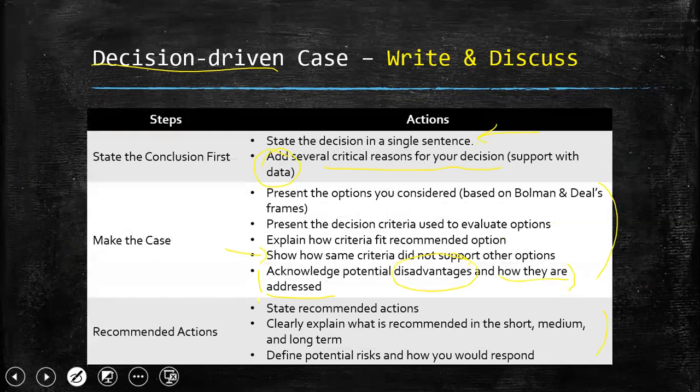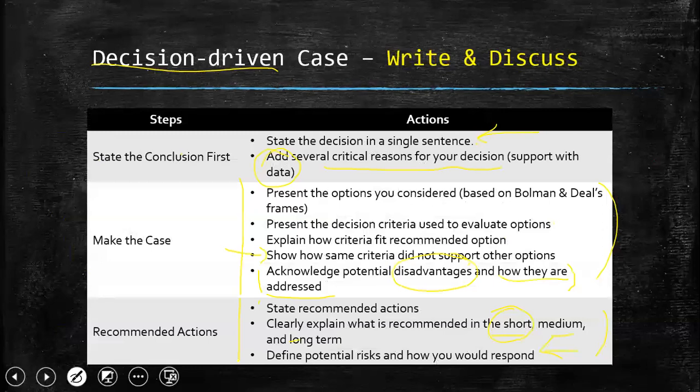So again, I'm not looking for a 10-page plan that's mapped out using Microsoft Project Planner. I'm asking for an understanding of what you would do very briefly, according to your conclusion, in the short, medium, and long term. Emphasis on how you start. That's going to be a big part of this because starting it is important. Finishing is important as well, but starting is especially important. And then defining your potential risks and how you would respond. So once you've made your case, you're saying it sort of again here in action format. This is how you analyze your case.